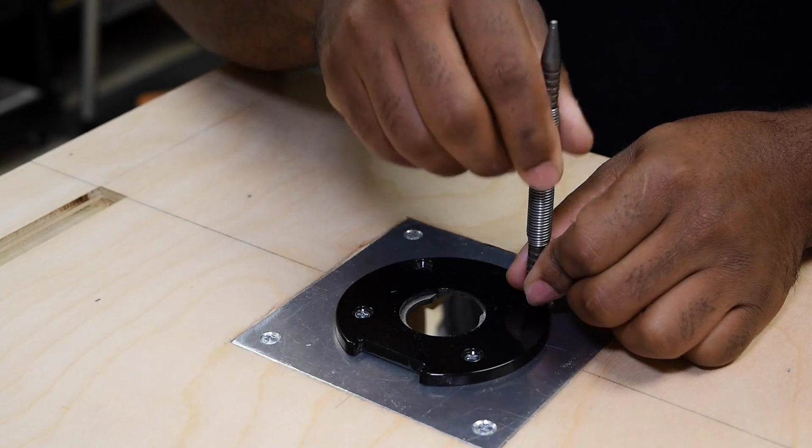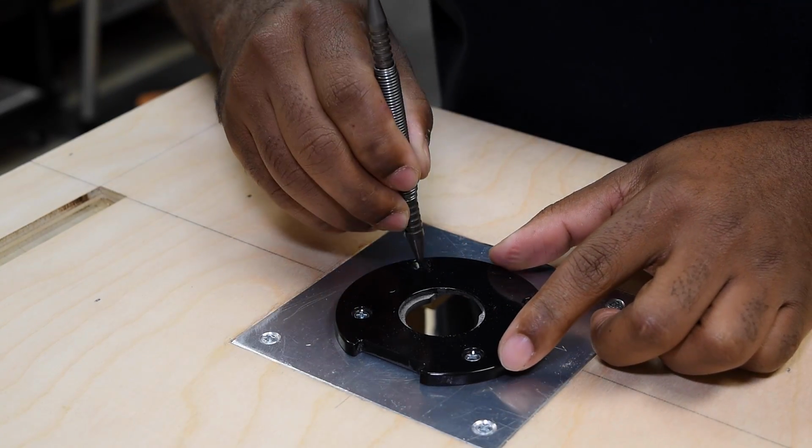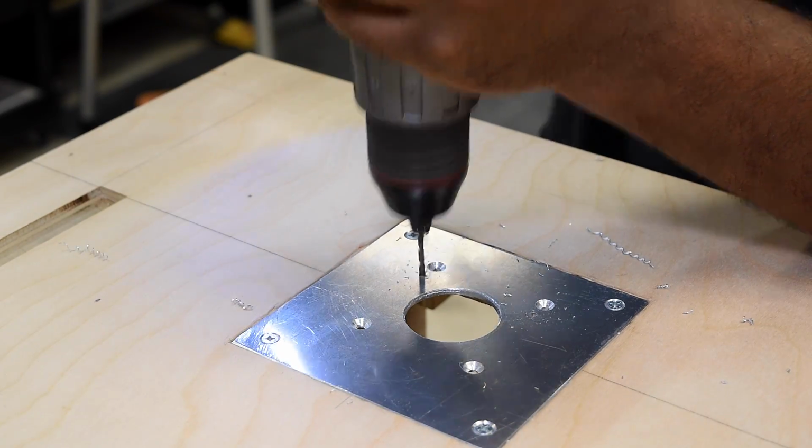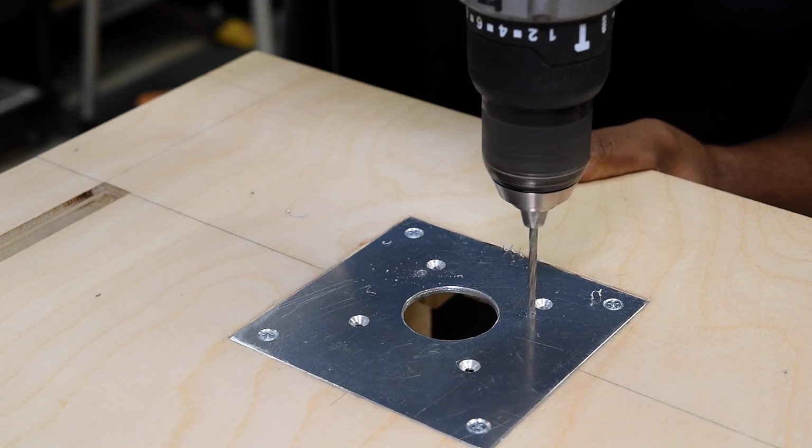So while I was at it, I decided to add my other router to the plate. But I had a change of heart and I'm going to push that off to another time because I have some other plans. So that should explain the 2 unused holes that you see in the router plate.